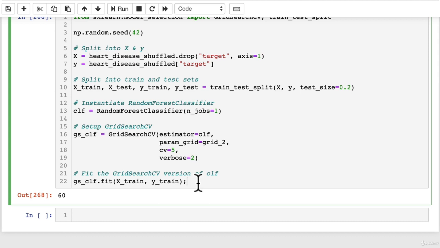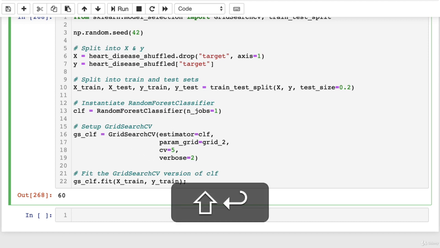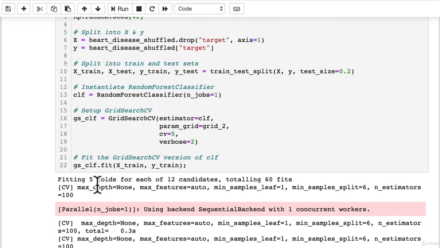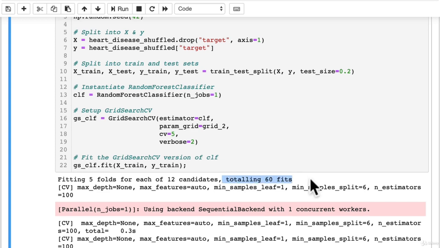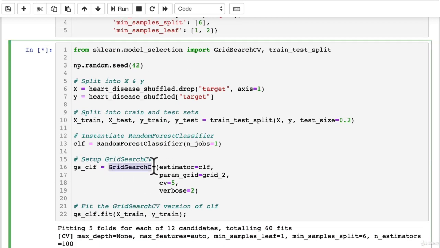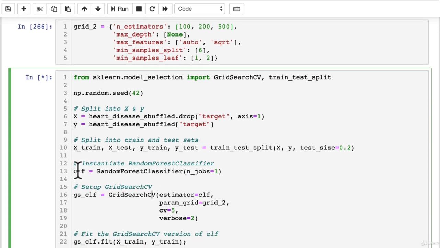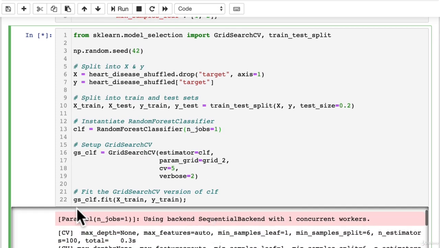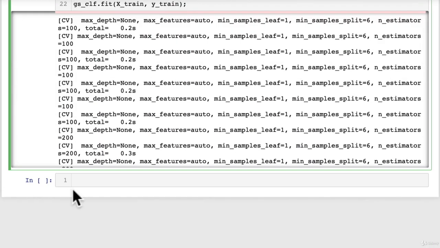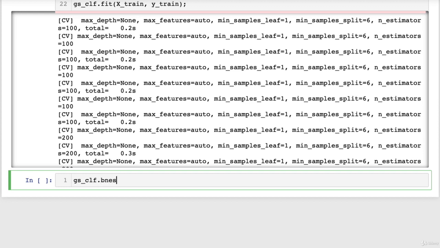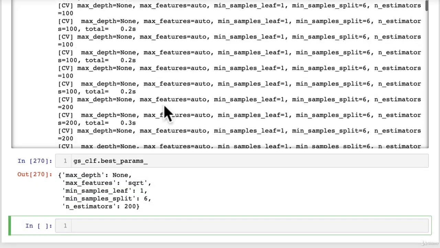So let's do it. Let's build a random forest classifier using grid search CV. Here's how it's going to go again: fitting 5 folds for each of 12 candidates, totaling 60 fits. Now what grid search CV is going to do, just like randomized search CV, is go through all of these different hyperparameters and pass them to our random forest classifier, trying each different combination, and then when it's finished, we'll be able to go gs_clf.best_params_. Wonderful.